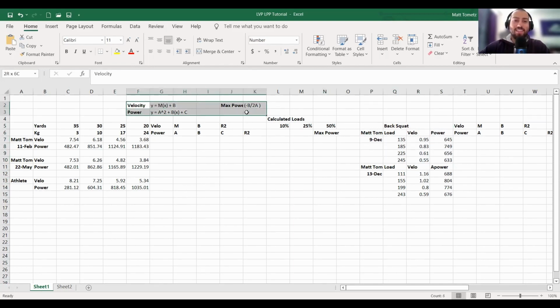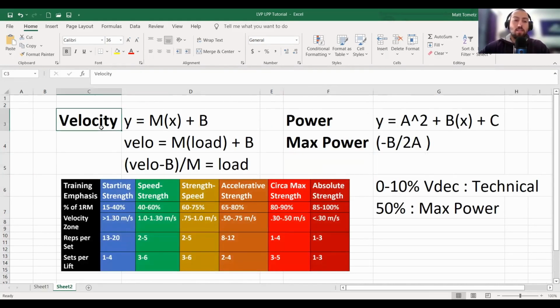But first, we need some context on the equations that we will be using. So the velocity equation is a linear regression. So y equals mx plus b. So bring back those repressed memories from middle school and high school. So velocity, the velocity you run at or lift at, equals m, that's the slope of the line that's generated, times the load, whether that's pounds on the bar or kg on the 1080 Sprint, plus b, that is the y-intercept, the max velocity that is also generated.